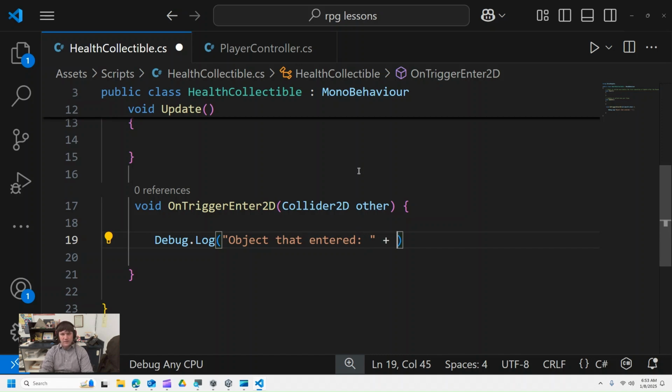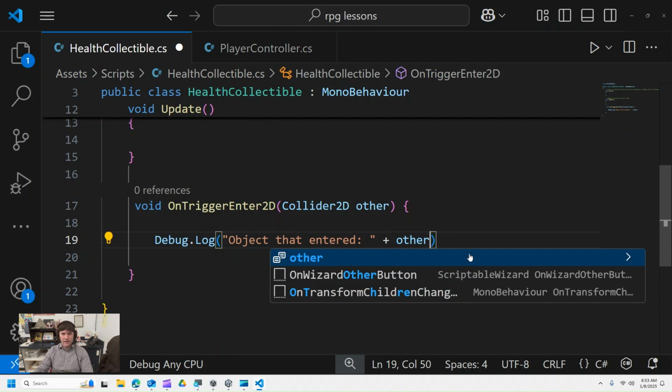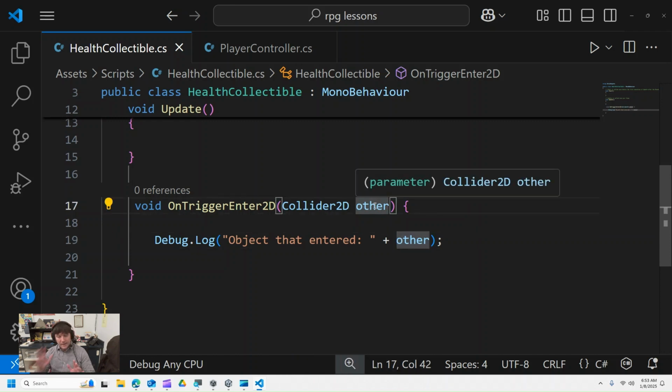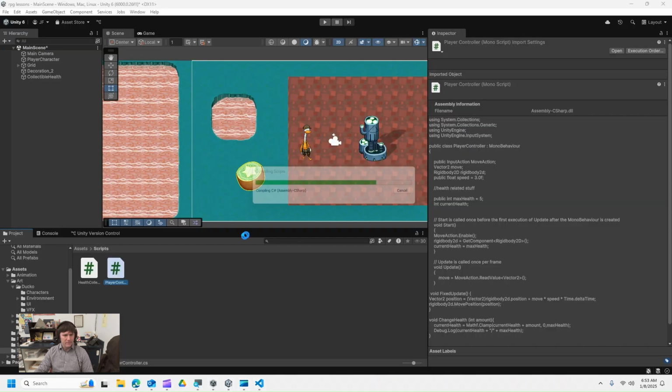Then a plus sign, other. Let's make sure we're good with that. Okay, so let's save that script. This is going to give us, where it says other, what is colliding into it. So let's go ahead and test this out.